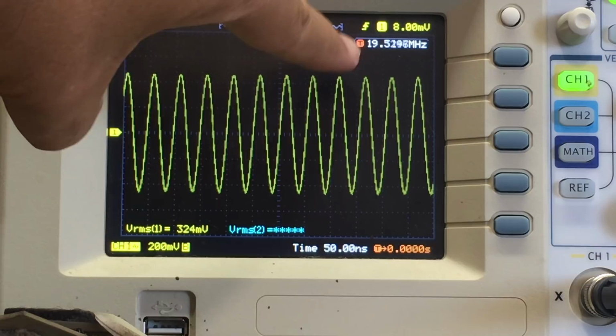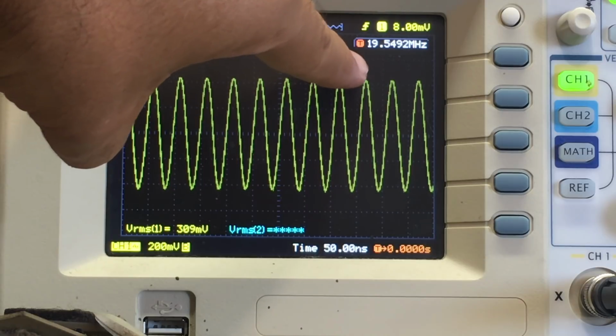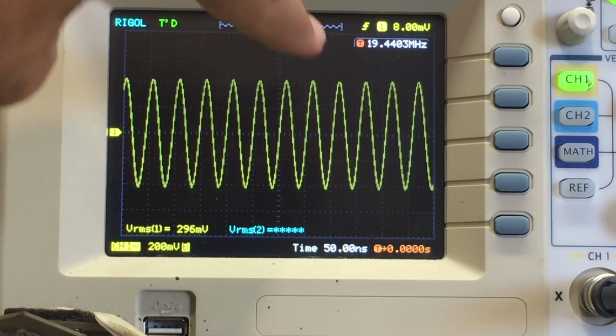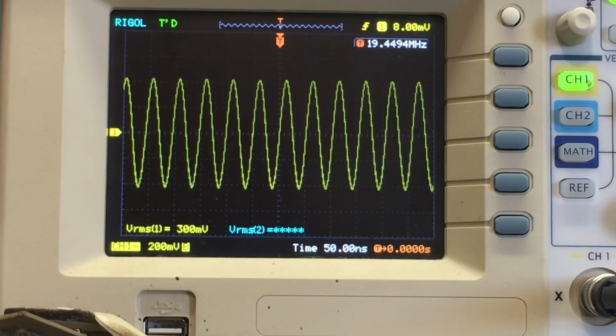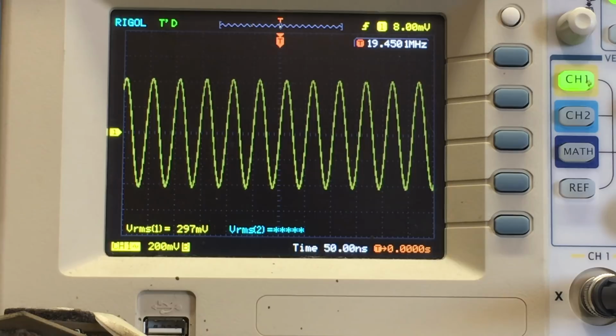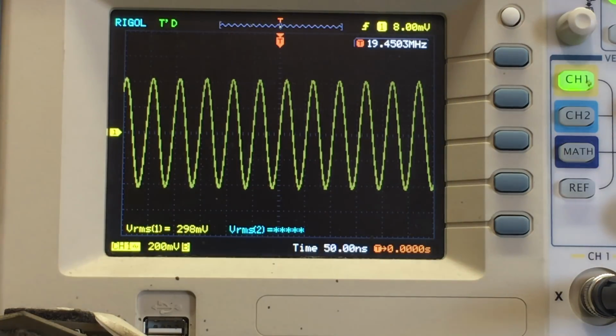Now that means that we try something here. We go the other way. 19.45, well, about 19.45 megahertz. That means that the front end of the tuner should be at 19 megahertz, which means the difference between the signal I'm tuning to at the front and the oscillator frequency should be 452 or 455 kilohertz, whatever the higher frequency is. So when the oscillator is producing 19.452, I'm actually tuning to 19 megahertz. So if I had a 19 megahertz signal here, or just under 19 megahertz, I can do that.